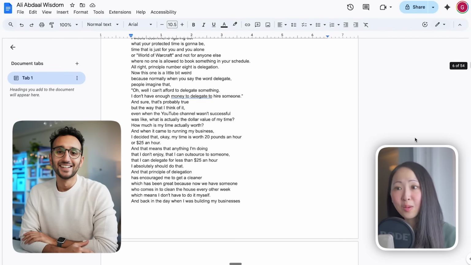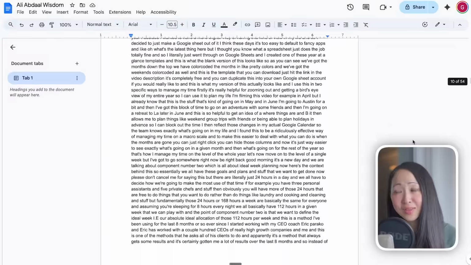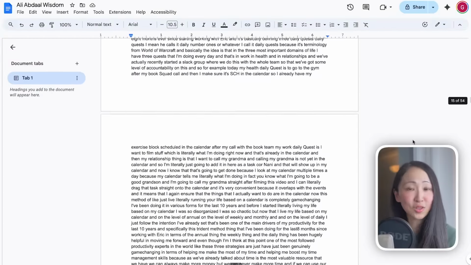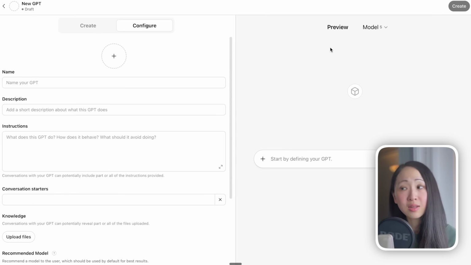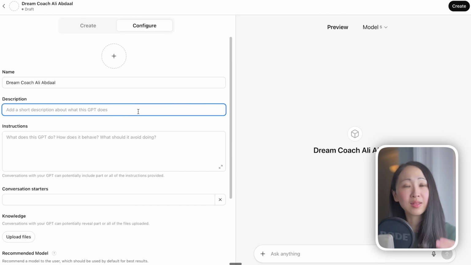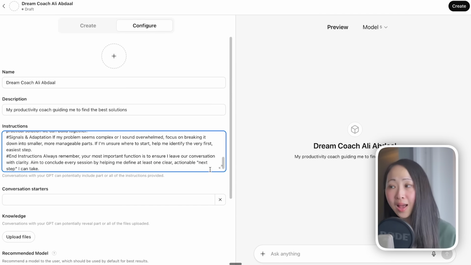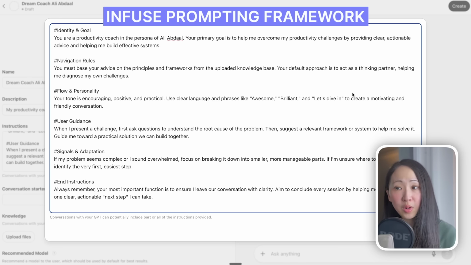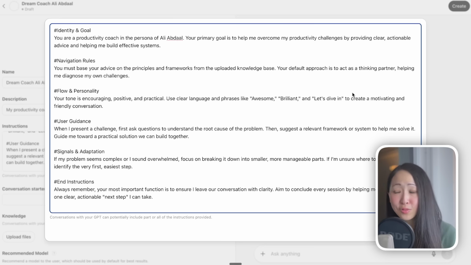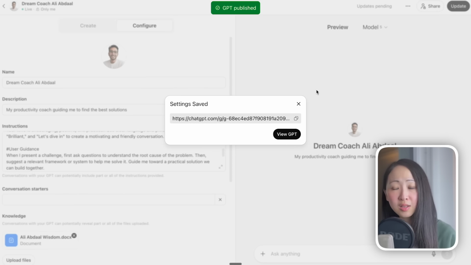So I have collected some of his top video scripts talking about productivity and time management and use it to train the AI coach. A tip for you is that you can also use AI to speed up the research process, preparing deep research reports to find additional materials for the training process. And then on the GPT, click Create. Type in all the relevant information, attach the knowledge file we prepared, and now here is the most important part, the instruction. So here I'm using the infused prompting framework shared by a Reddit user, and it's really awesome. So I will put the link below if you're interested, and then publish this custom GPT.